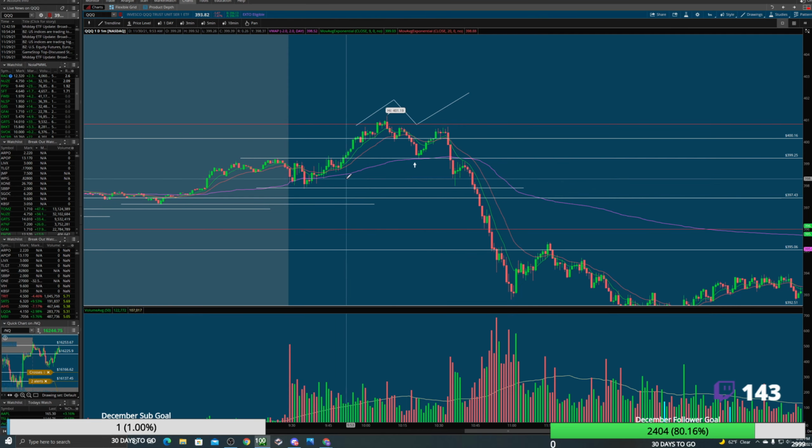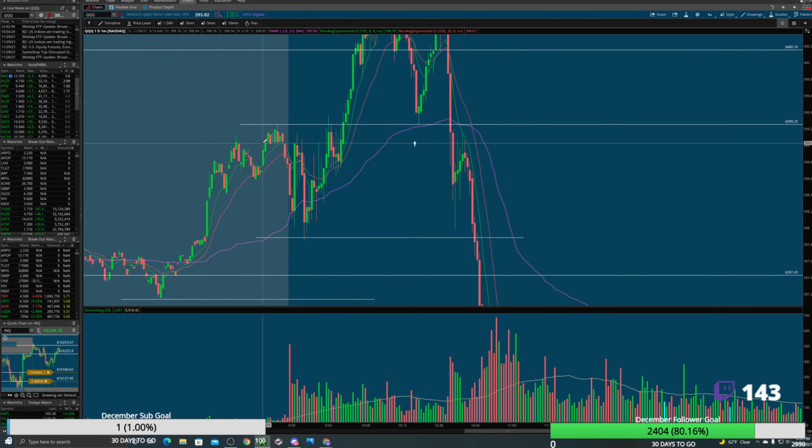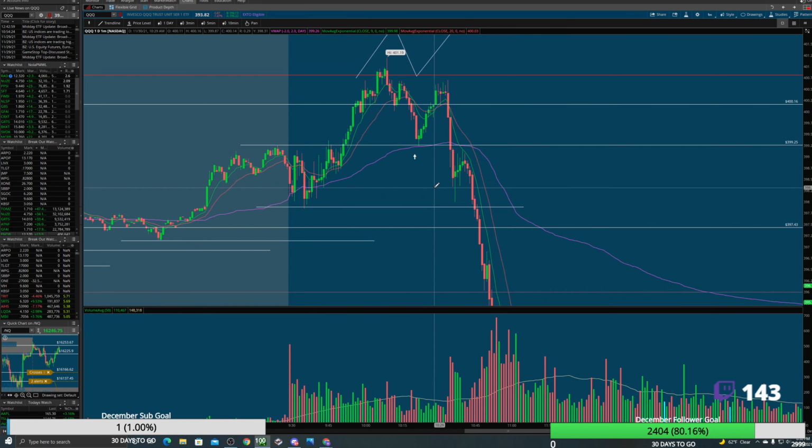So we can see very closely here, right here. We'll just mark this. You see where this 9, the green EMA, crosses over the 20? This 9 crosses over the 20 right there. For me, that can be a buy signal. That doesn't mean that you should buy it, but a lot of times it is a time for you to look to buy. Just because it's a signal doesn't mean instantly market buy or slap the ask or anything like that. There's always going to be a pullback on something, especially that is considered a runner.